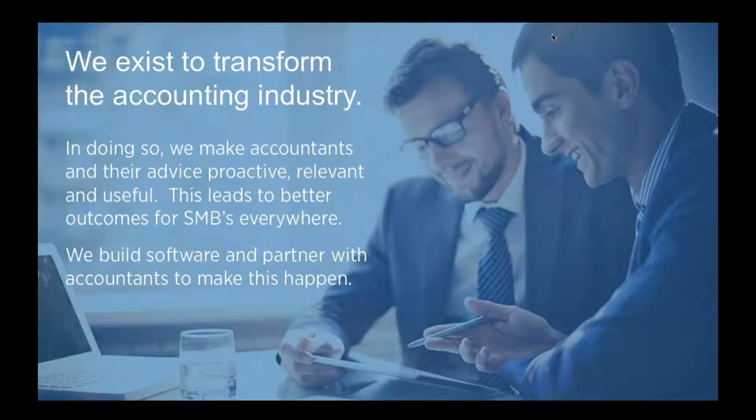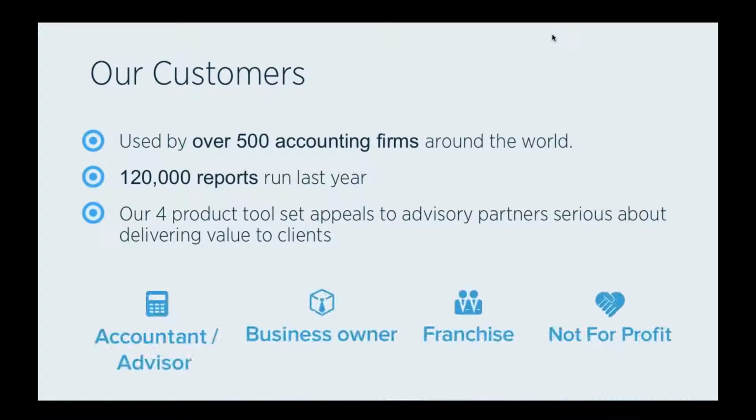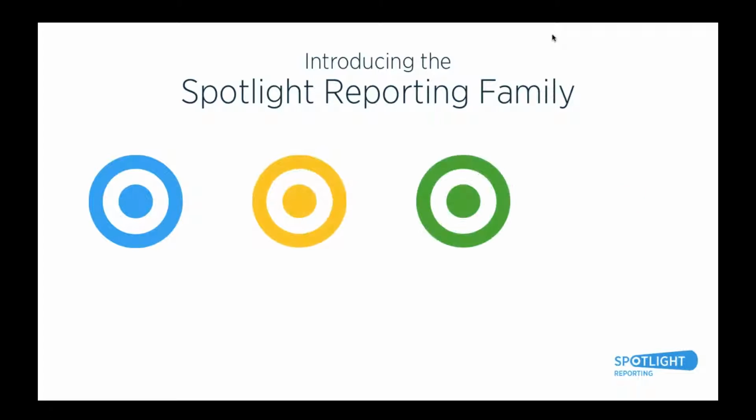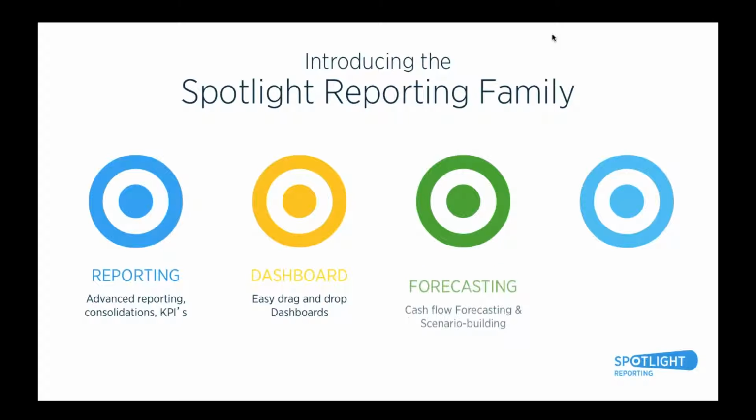So in partnering with accountants, we've built a 4-product advisory toolset for all advisors who are serious about delivering true value to their clients, whether that be the accountant, bookkeeper, advisor, could be the business owner themselves, often a franchise owner or the franchisor accountant, and we also have quite a few not-for-profits using Spotlight reporting. This toolset includes 4 of our flagship products. The first is Spotlight Reporting.